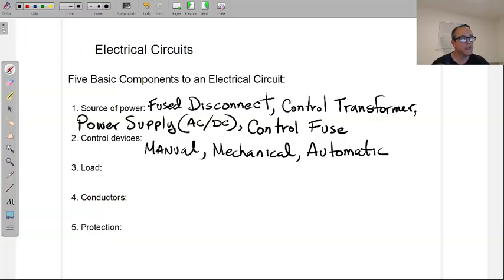And as you're writing those down, you should be aware of a manual control device. That's the push button, manual, press with my hand, start, stop, control on and off.